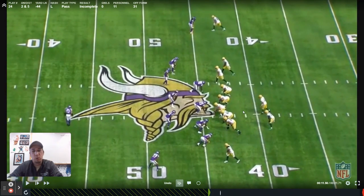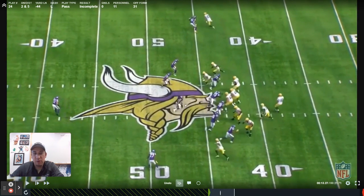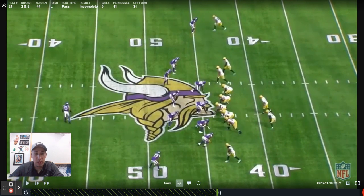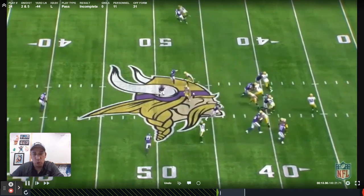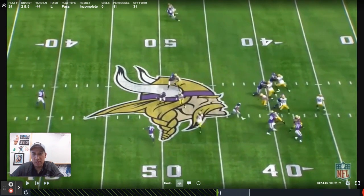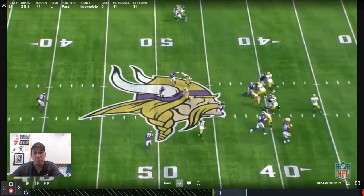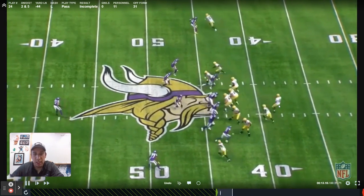There are a couple specific rules we have to keep in mind for a player who's tacking on. It really boils down to the fact that even though he's adding in on the blitz, he is still responsible for that player. So let's say the running back came up, chipped, and then released — that would still be this guy's man. The one rule he has to really keep in mind is that if you are going to tack on, you must tack on through the guy you are covering. You have to make sure you run through him in order to get to the quarterback.